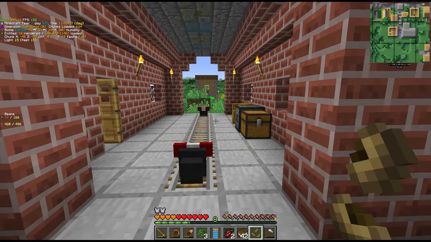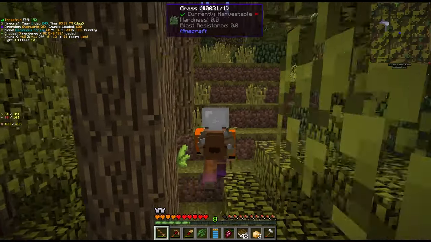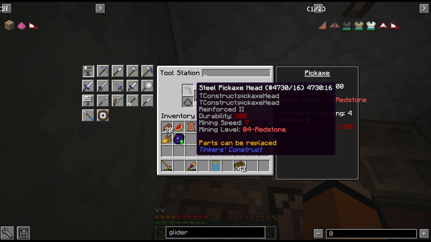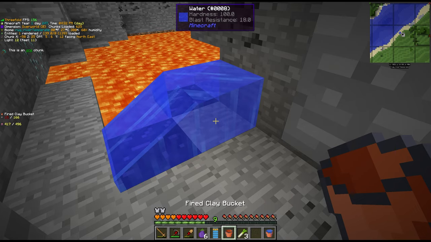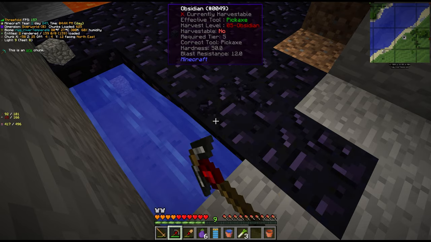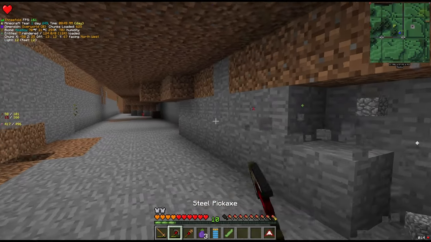To get the obsidian, we need one tier higher mining level than we currently had on our pickaxe, so I upgraded that to a steel pickaxe head. When you upgrade the pickaxe, it does lower the mining level until you upgrade the tool by mining enough blocks. So I went down and tried to mine obsidian without actually checking that, so yeah. The quest recommends clearing out a mountain, so that is exactly what I've done.